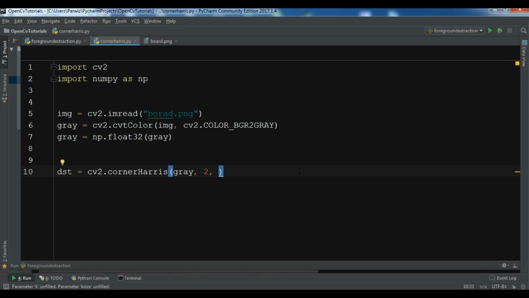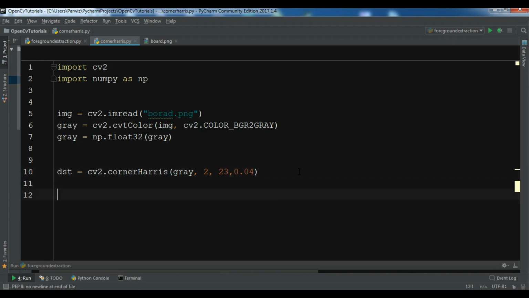So you can give 3 up to 31 here, and it should be an odd value, for example 3 or 5. So first let me give 3. And the last one is the k. It is a free parameter for the Harris equation, and we are going to give it 0.04.